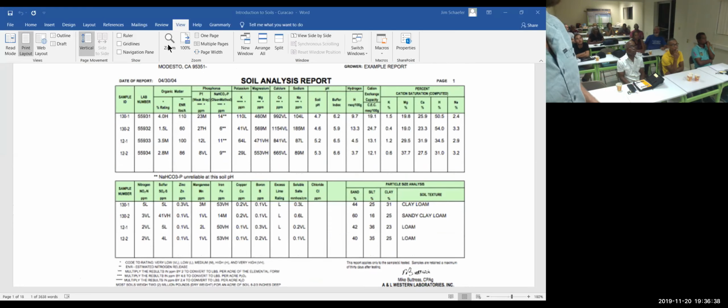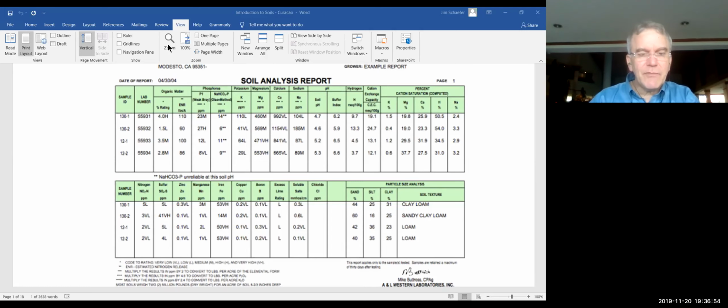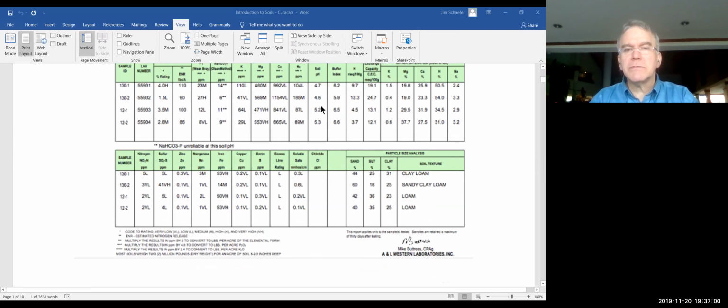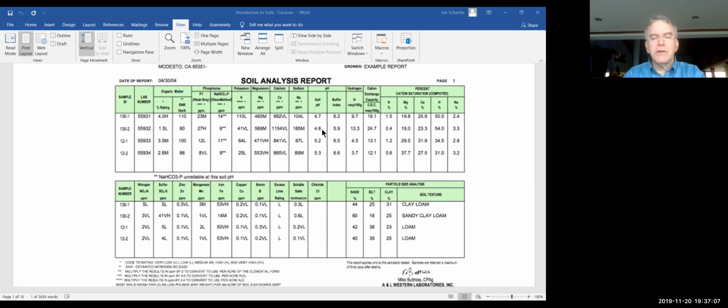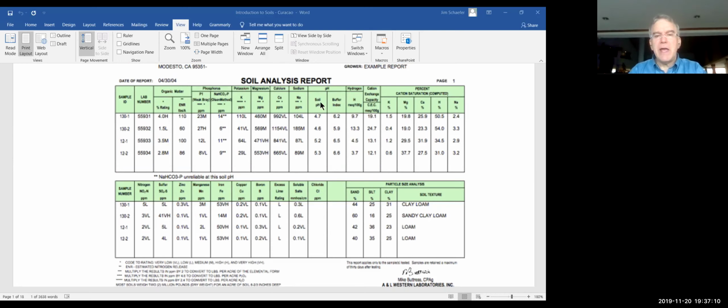So looking at potassium, for example, they're noticing that 41 is listed as very low, but yet 29 is listed as low. Could you comment on that? Yes. You'll see here the pH number. There are complicating factors that influence the availability of an element. One of the complicating factors is pH.